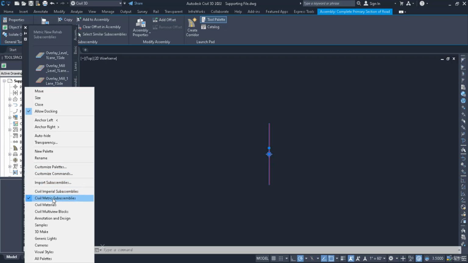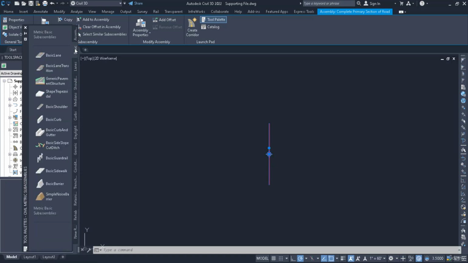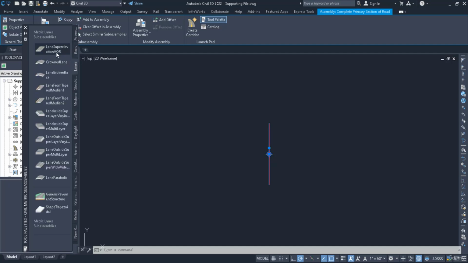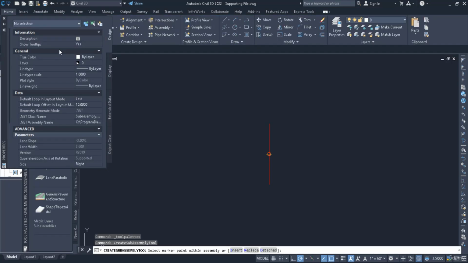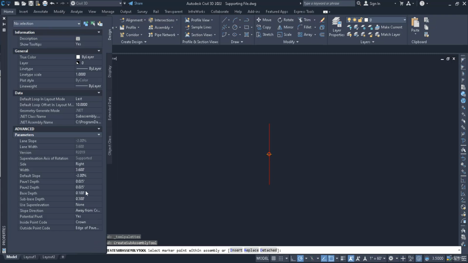Make sure that you are in Civil Metric sub-assemblies so that you can access all of these. If you have gone through the main study file folder, you have all the details about their specifications and each and every assembly and sub-assembly.